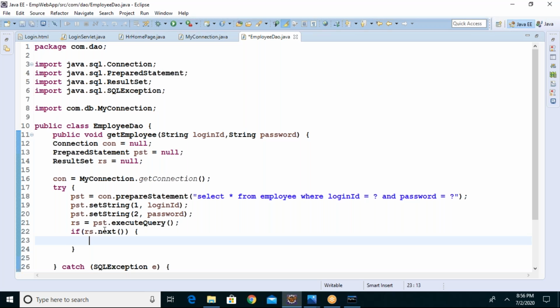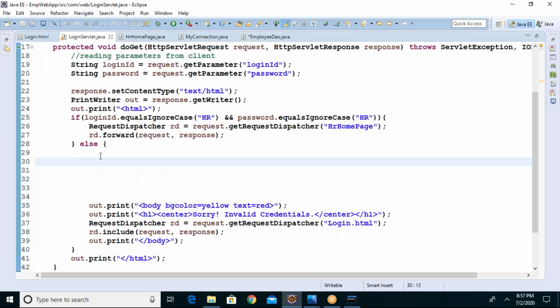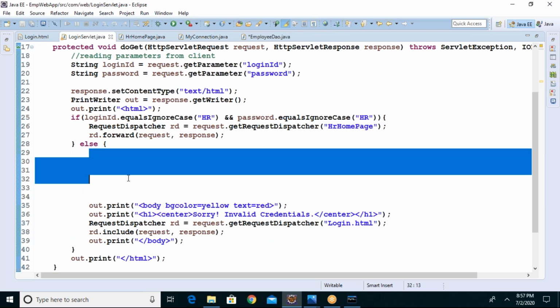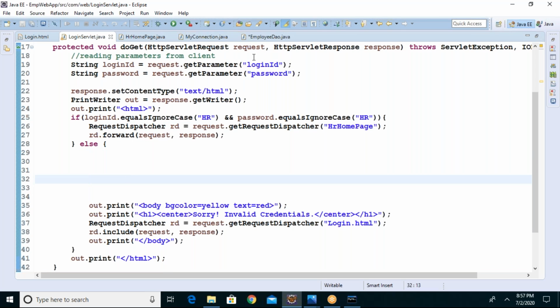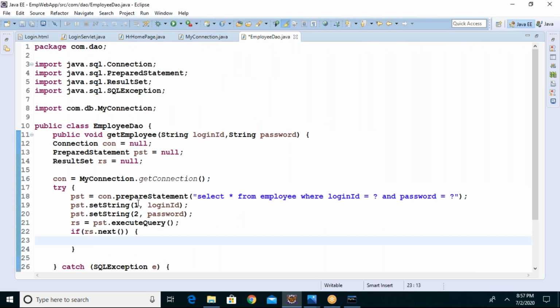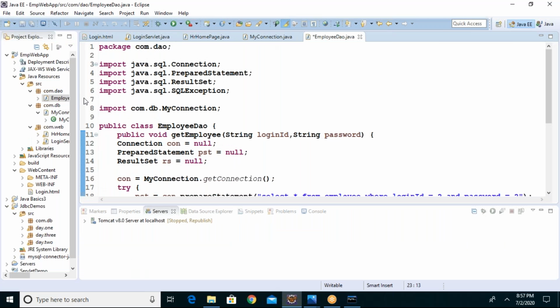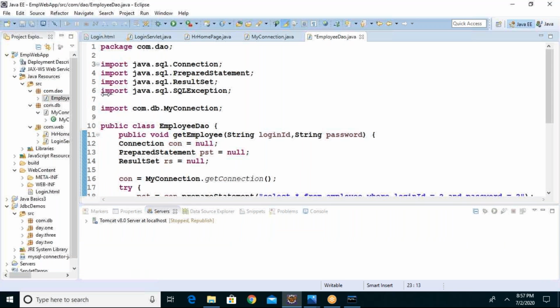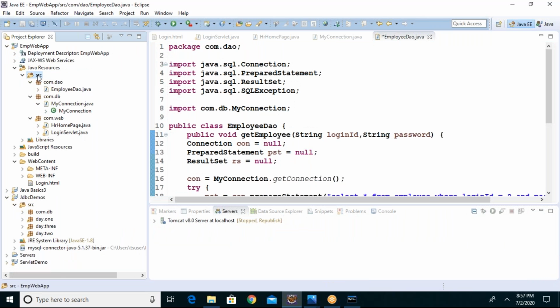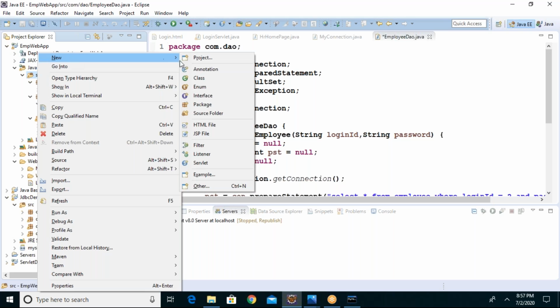Because if you return JDBC, again you should write the JDBC code in the login servlet to receive it. So a normal Java object is better than a result set object. What do you think? Normal Java object, right? Yes, sir. So now, do you have any normal Java class to create an object? We don't have. So let me write one more package.